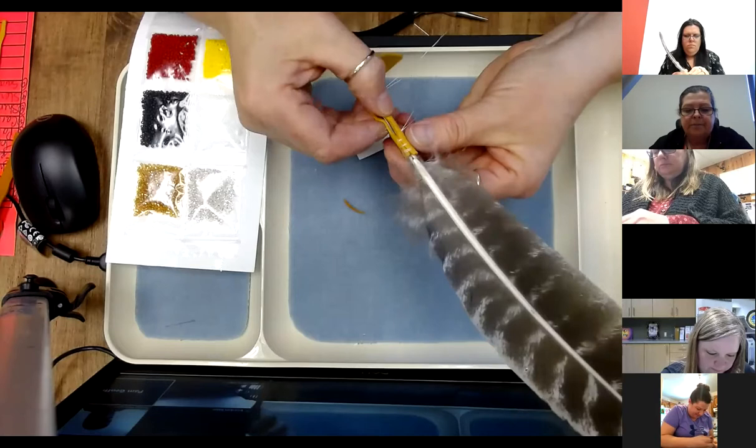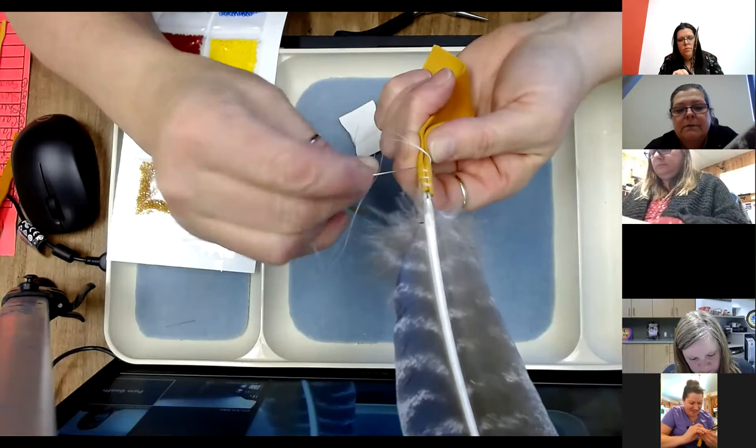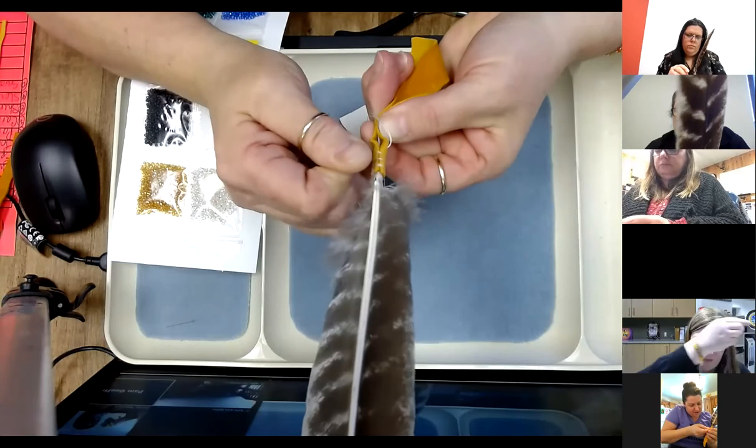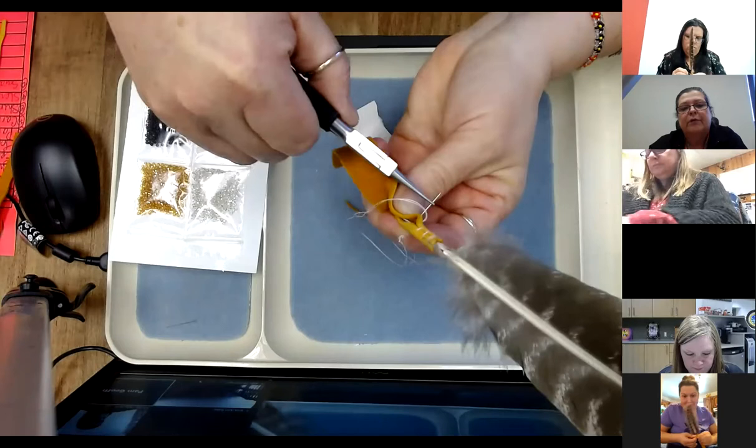Is everybody getting about halfway done? It's literally just basic sewing. If you had a hem on a skirt and you were in a pinch, this is the easiest and best way to make it look neat and tidy before you wear your dress. It's really super easy.